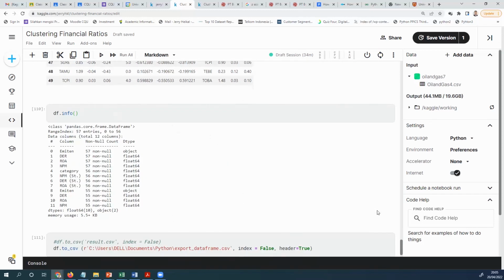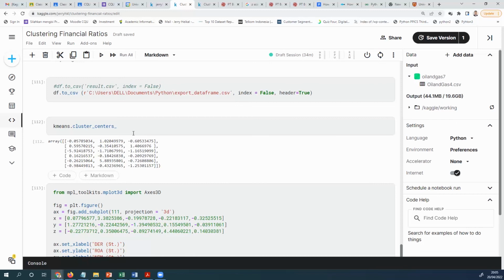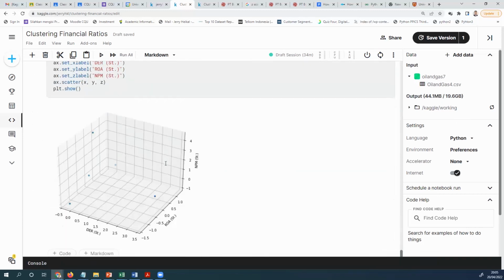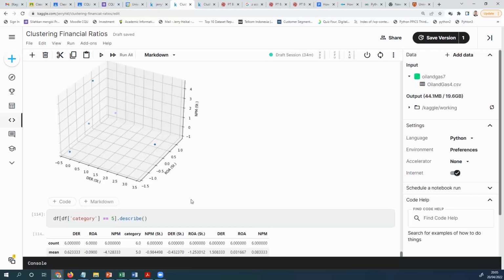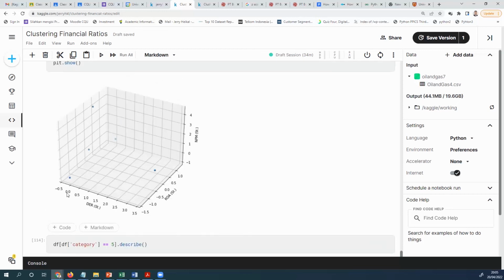So we identify the centroid, the cluster centroid of the 6 clusters. This is the centroid of the cluster. So we need to rearrange the names. This is cluster 4, cluster 2, 3, 1, etc., depending on your interpretation. If they are low in debt to equity, low in return on asset, and low in net profit margin, it is number 0.